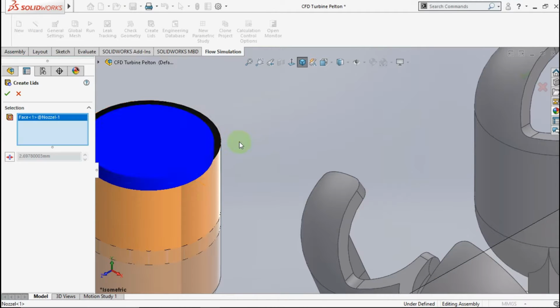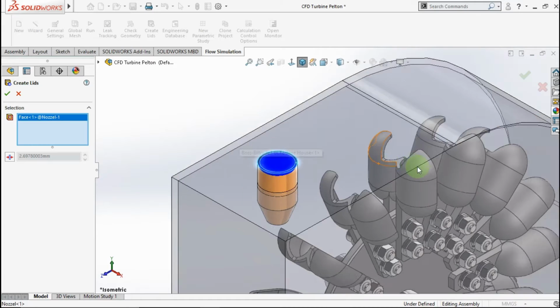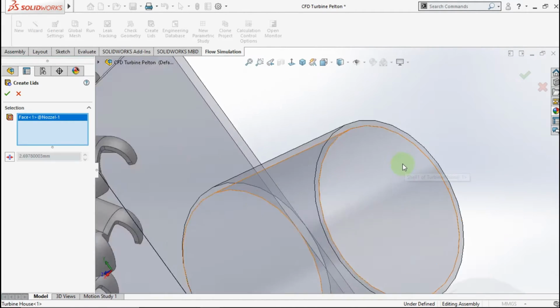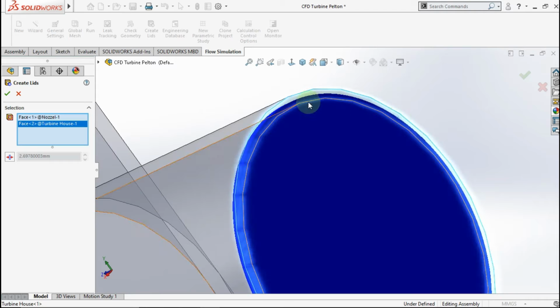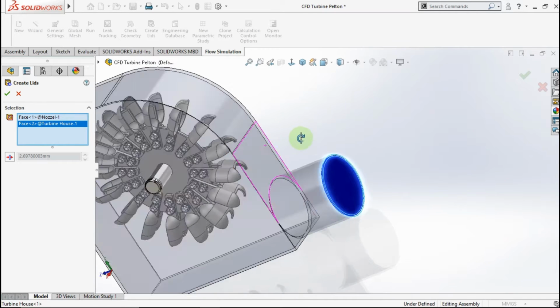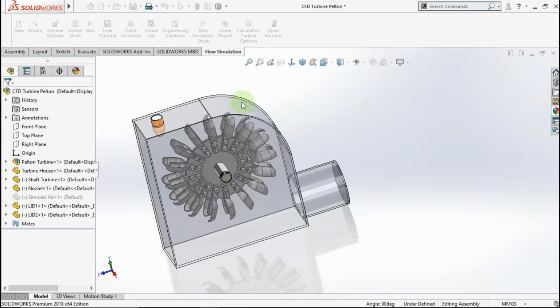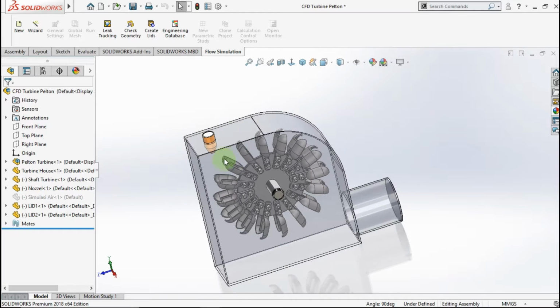Click this face and click this face. Okay. Now click check geometry to see there is no leak in this simulation.